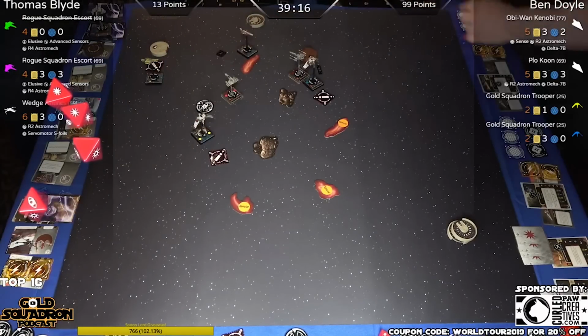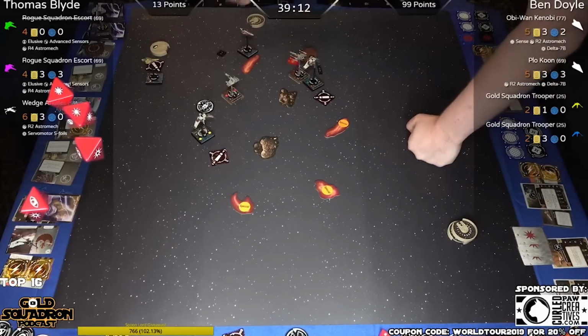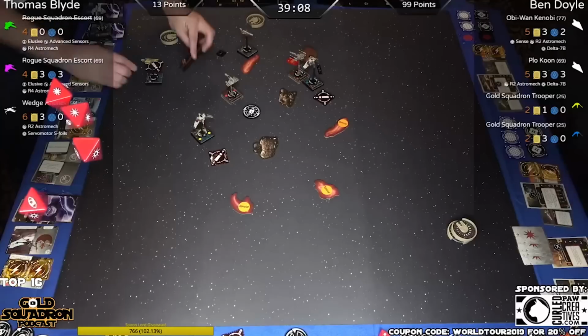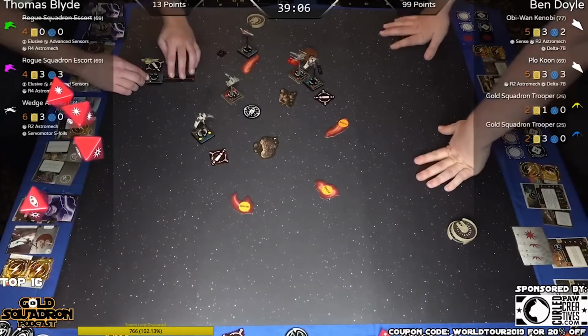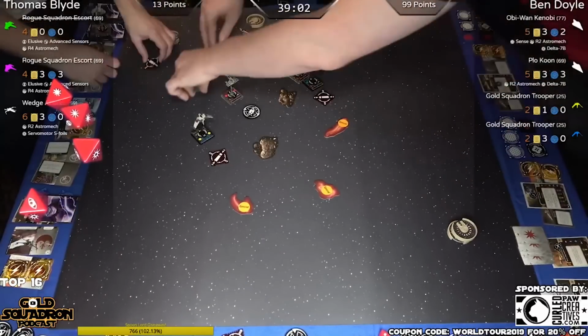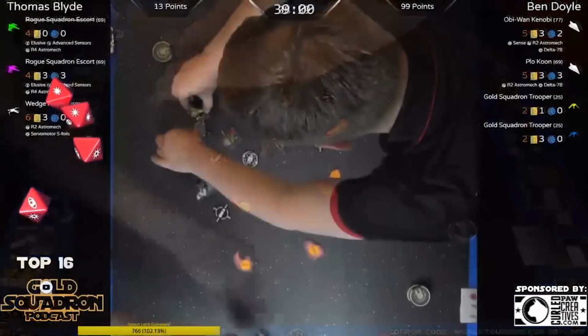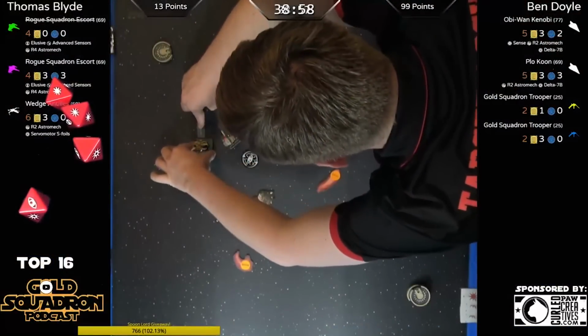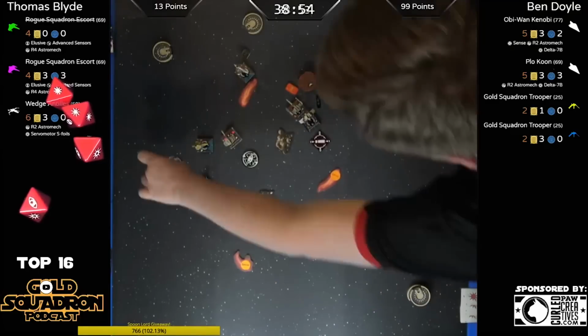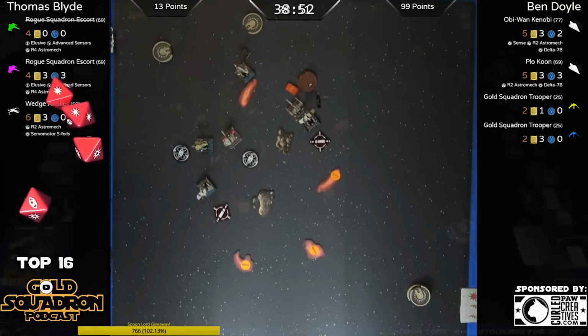So Obi barrel rolling, possibly setting up to block Wedge there. Might also just get a shot at Wedge if Wedge turned in. Yeah. So 2 straight for Plo. Does barrel roll get him out of arc there? I think Ben's going to try. Yes. Oh, very close. Yeah, I think so. And focus for his action.